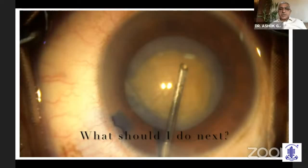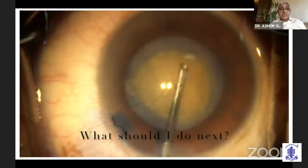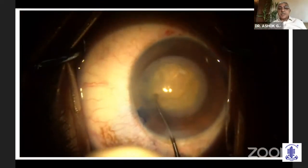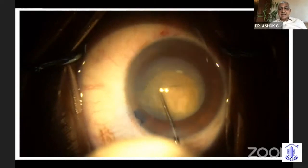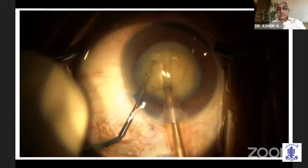And then I think of the options of doing a direct chop or doing a stop and chop. And then I decide that I would do a stop and chop and keep the forces of breaking the nucleus away from the area of the break. So I begin with a little rotation to check that there is good stability of the nucleus, and I decide to go ahead with the phacoemulsification by stop and chop technique.